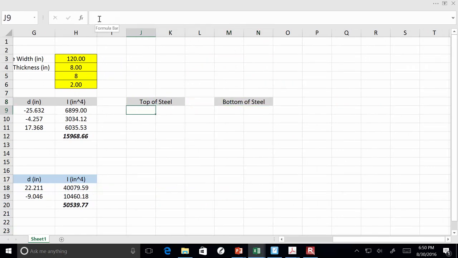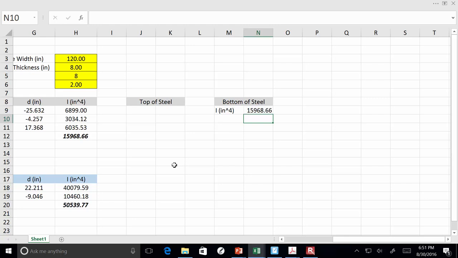Okay, now let's go back. How do you calculate a section modulus? You take the moment of inertia, you divide it by the extreme fiber distance. Let's do the bottom one first. I think the bottom one's a little easier. Let's start off with the moment of inertia. It's in inches to the fourth, right? And what is that moment of inertia for this girder? It's this value right here, 15,968. That was the moment of inertia, right?